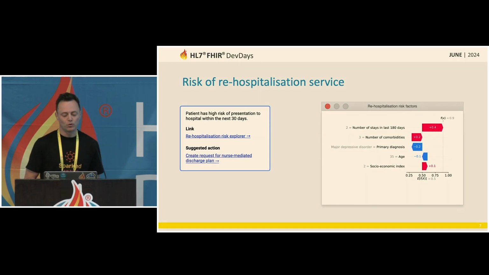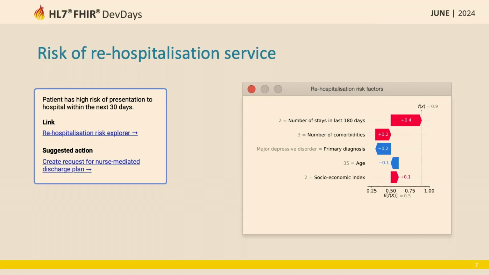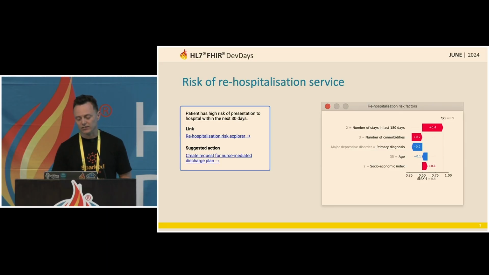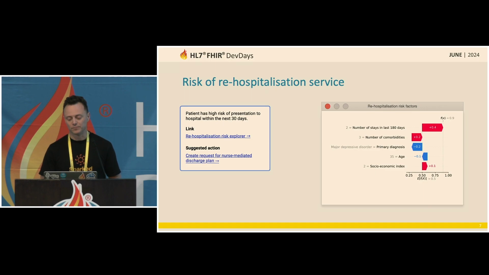The first example will be a clinical decision support service for predicting risk of rehospitalization. This service is used within the clinical workflow and is used to prompt the attending clinician, upon opening the patient record, that there is a high risk of rehospitalization, and the patient may be a good candidate for referral to interventions such as discharge planning and case management.